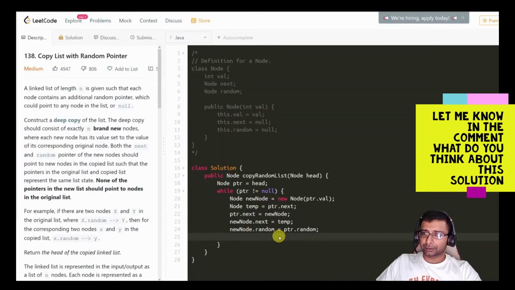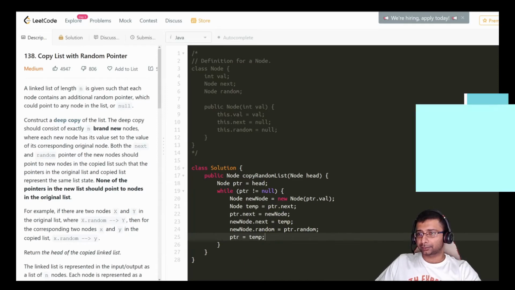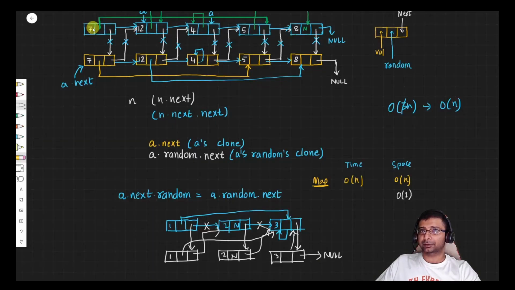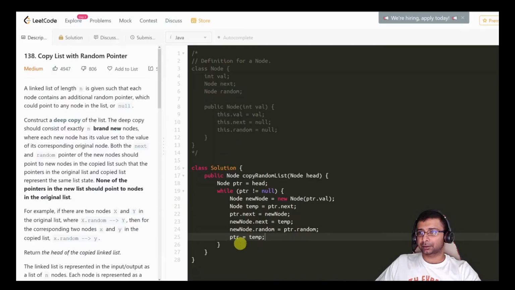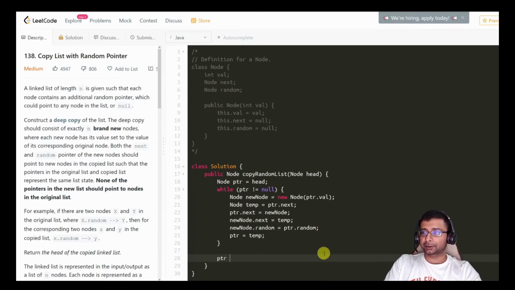Moving on, what we should do now is we should increment the ptr and we should take it to the new node. So two nodes jump we should do, right? So this iteration, how it's going to happen is from this node, we should not come to this node. We created, linked it, that's fine, but we have to go to this node. So this node is now denoted by temp. So that's what we are doing, ptr equals to temp. So at the end of this loop, our mapping is fully established over here. So we are good with that mapping. So let's reset the head back to the pointer.